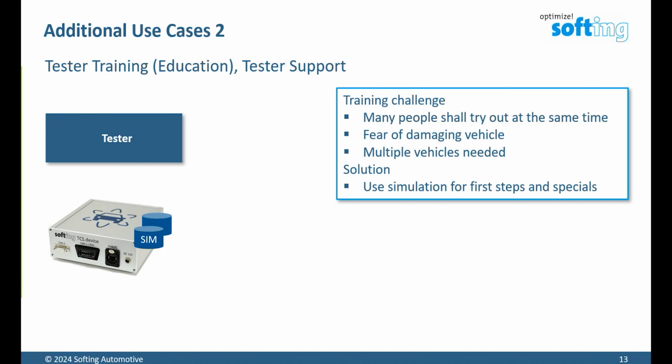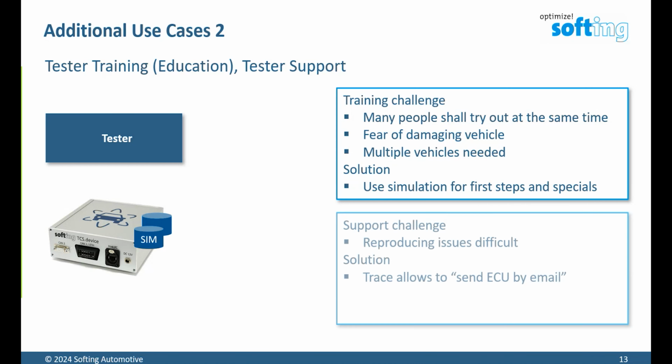So it's much, much simpler to use a TCS with a simulation file on it. And if something happens and the simulation file is gone, then you just copy and send it again, and it works. So no damage, no problem, no time consuming things. This is the education use case where you can use the tester together with the TCS.